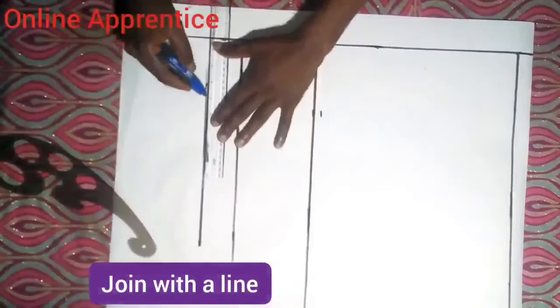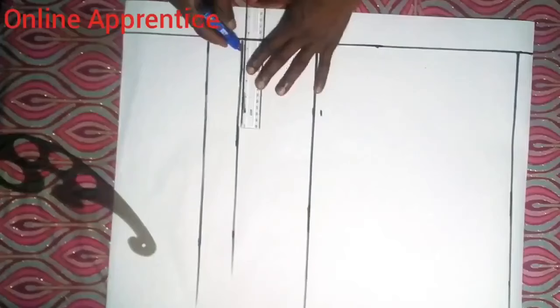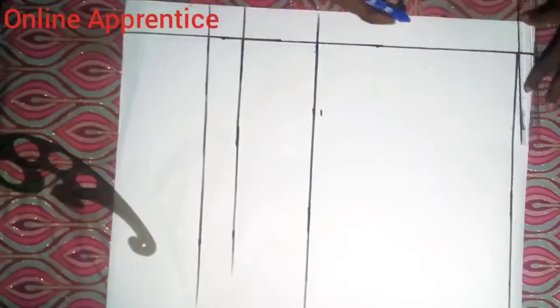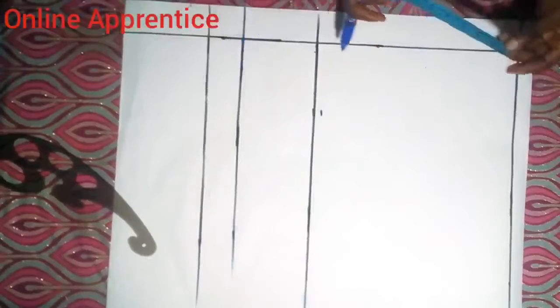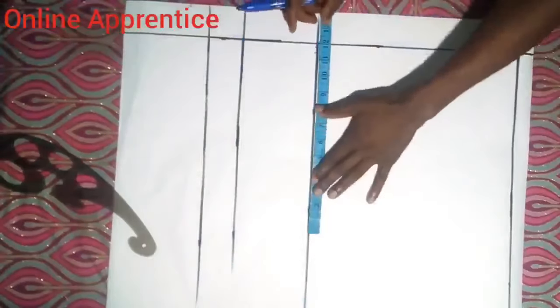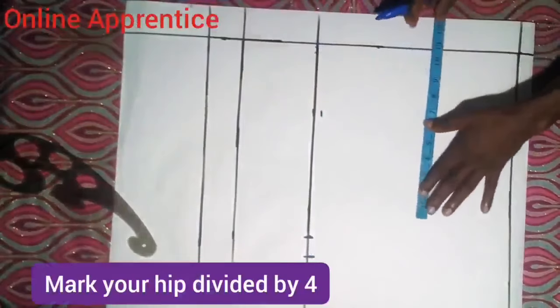So we've also marked our bending allowance, and that was 2 inches. So I'll be extending all my lines. And after doing that, I'll be going straight to the measurements. So for our measurements, we'll be starting with our tie. Our tie is 24 inches and I marked 12. And I've put in a 1 inch extension there.